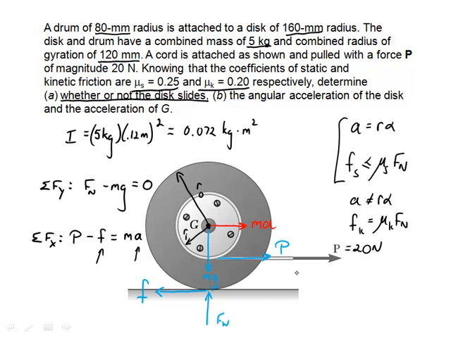So when I do the moment equation, summing them about G, I'm only going to get P times R inner, and that's trying to rotate things counterclockwise, so that's positive. And then F times R outer, that's trying to rotate them clockwise, so minus F times R outer, and this will equal I alpha. So I don't know F, I don't know a, and I don't know alpha, but I now have two equations, and since I'm assuming no slipping, a equals R alpha becomes my third equation.